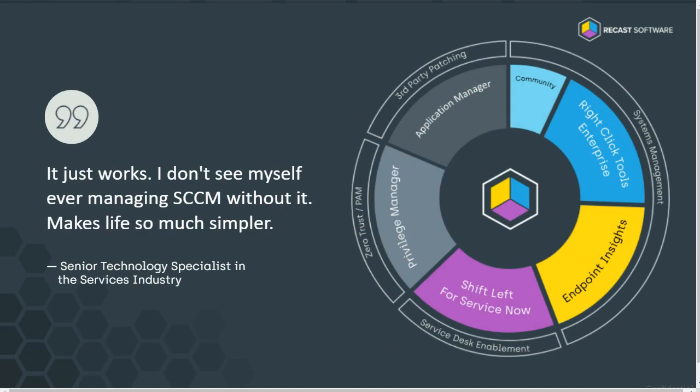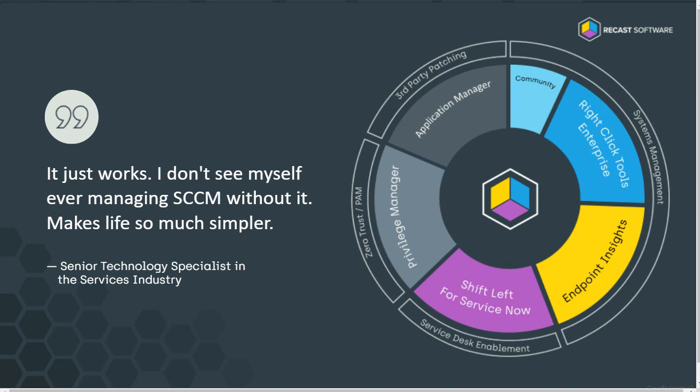Okay, next let's have a look at our whole product suite. On the blue color we are seeing RightClick tools, which is containing the community version, which is the free version, and the enterprise version, which is the full version containing all the features.